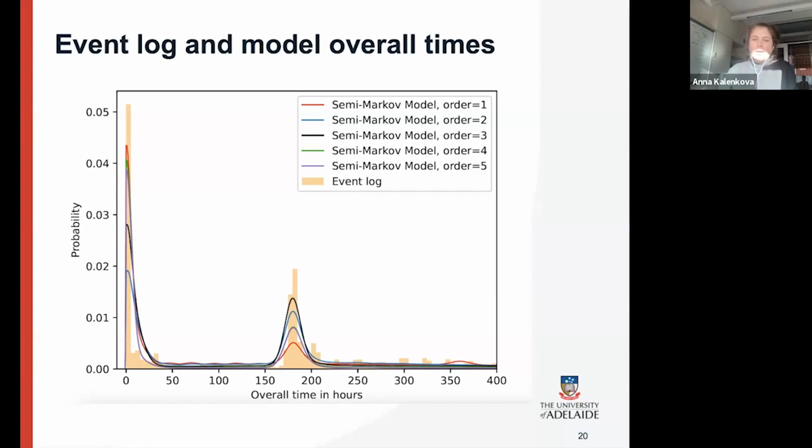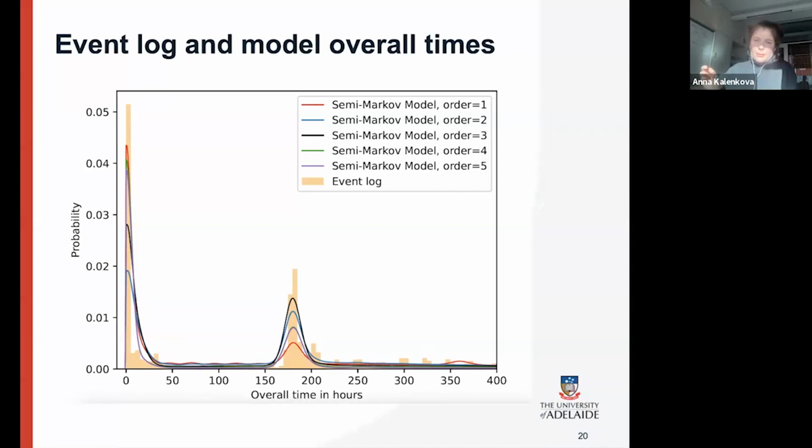Here is a semi-Markov model also built from another event log. Sorry, I didn't say that. This is a histogram of the event log, and I put the probability density functions of semi-Markov models on top, and still the approach is able to find the main peaks in the event log.